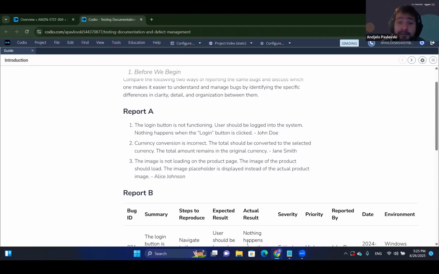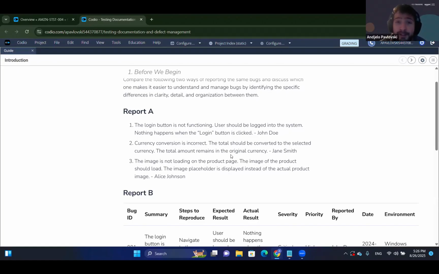Not that A does not have some of these fields. We definitely have some information provided. However, it's not so well structured. Now, I want you to all remember from this, it's very important, especially when you do any kind of documentation and bug reporting, you must have some kind of structure. So you must have some way in which you will provide the information that you discovered that is easy to read and understand for both you, the remainder of the development team, and the stakeholders. So that's something that we always have to keep in mind.